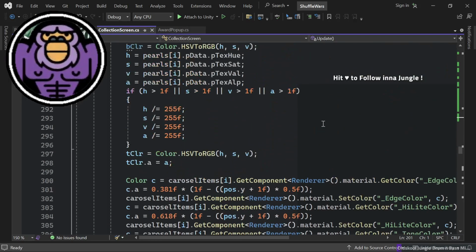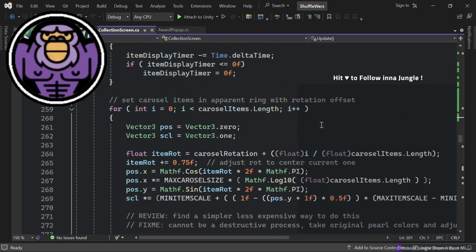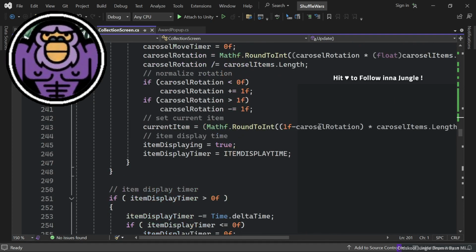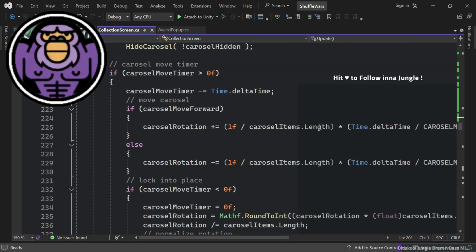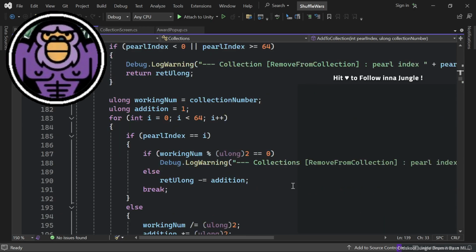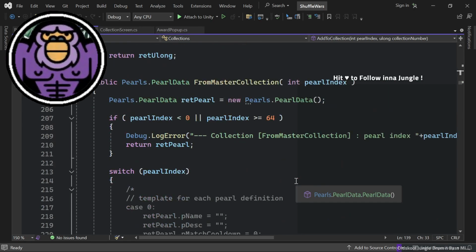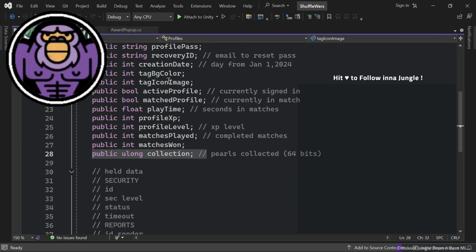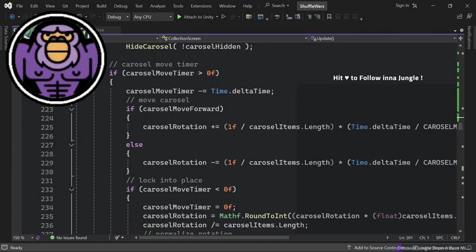And second of all, okay, so this, yeah, I'm quite certain this is okay. Profile data, good.